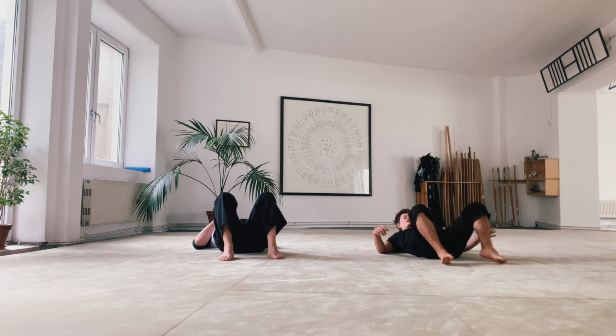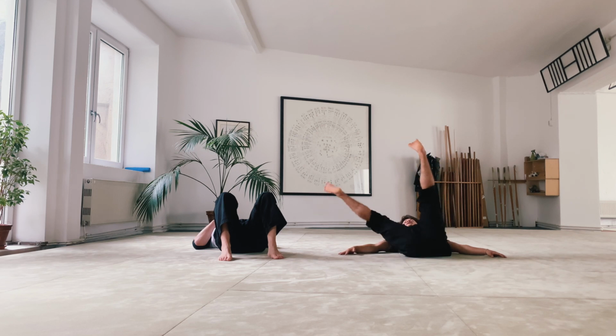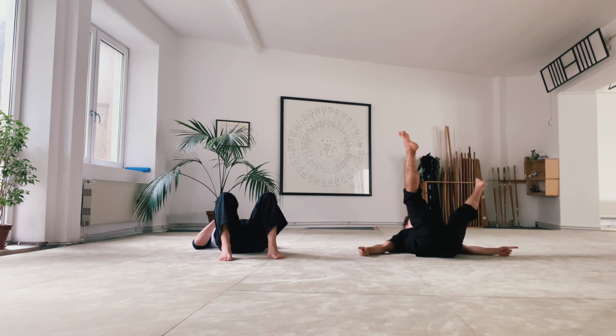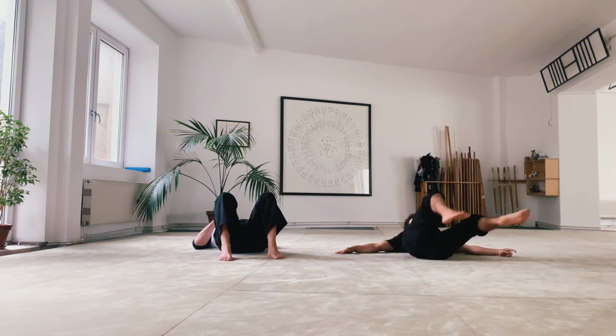So basically we are doing a constant figure eight with the legs. Every time we are in the middle, we pull the legs in. Every time we go out, we extend and open the legs a little bit. Figure eight, figure eight, figure eight.